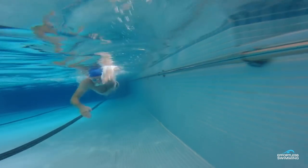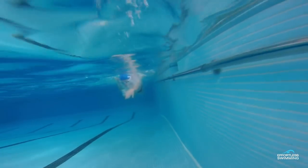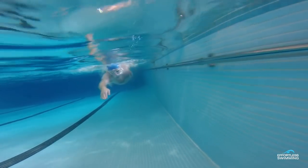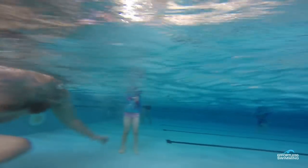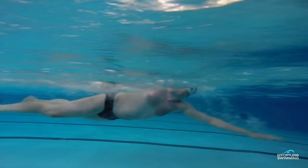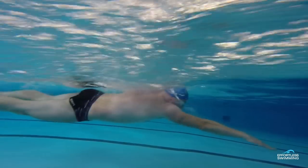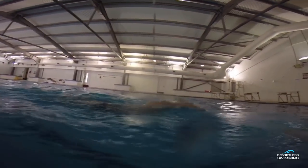You don't need to do a lot of drills — you just want them to be specific and relevant to the things you're trying to work on. If you're not sure what you should be working on, have a look at our five core principles of fast freestyle. That will give you the order of things to work on. With these five core principles, the very first thing is breathing — breathe deep and relax. If you follow that progression for most people, that's going to help you develop in the right order, because there's no point working on your catch and pull if you can't make it more than 50 meters — it's more than likely going to come down to your breathing, your legs, or your balance in the water.